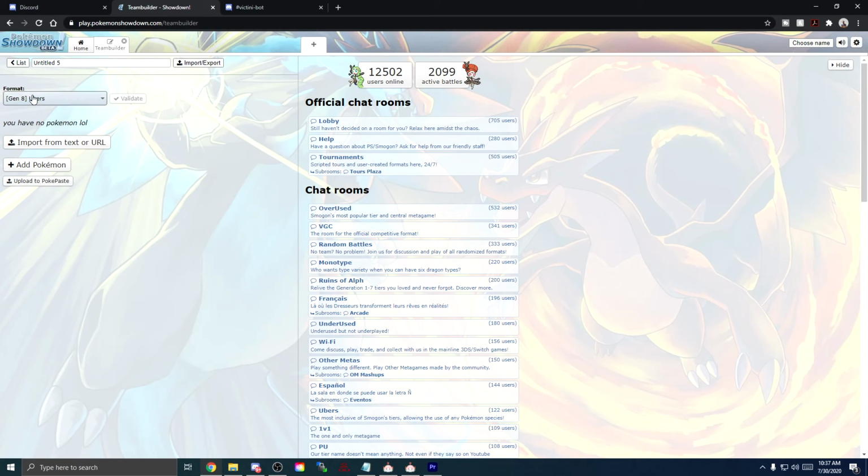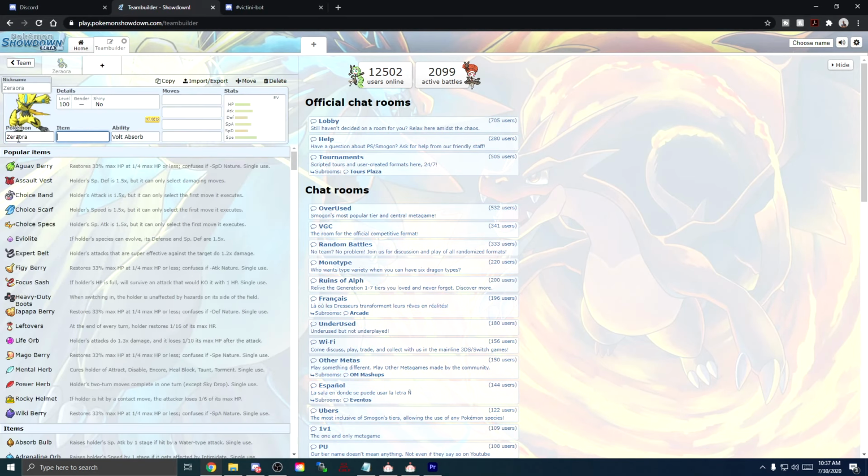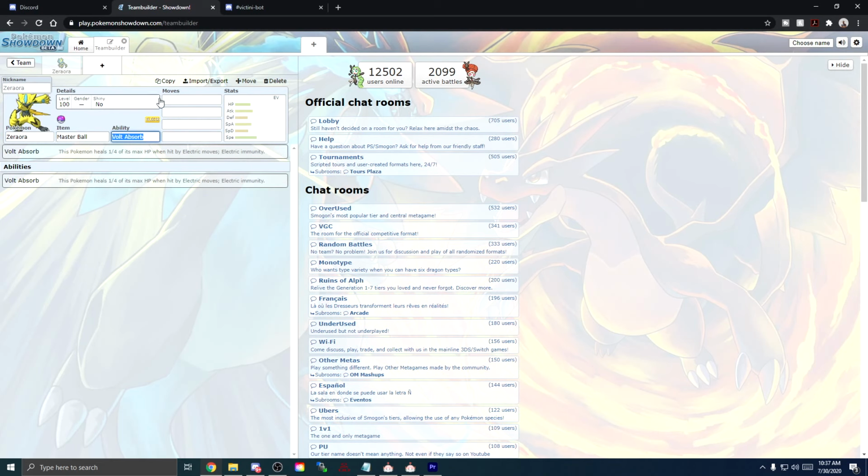What you want to go ahead and do after selecting Ubers is add Pokemon. And let's say for this example that we want to do the new shiny Zerora that was released. So we type in Zerora, and then we can give it whatever item we want to. Most people do Master Ball because God knows you can't get enough of those.